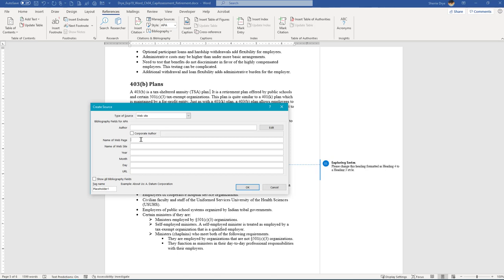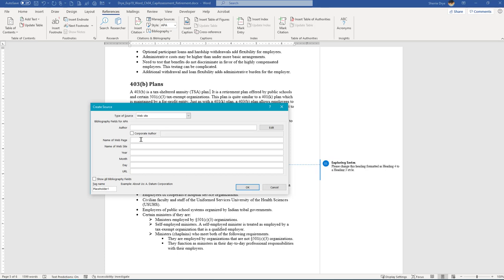Okay, so if you were on a university's web page, it would be the name of the university would be the website. The web page, let's say for example you were on the Department of Financial Aid in the university website.